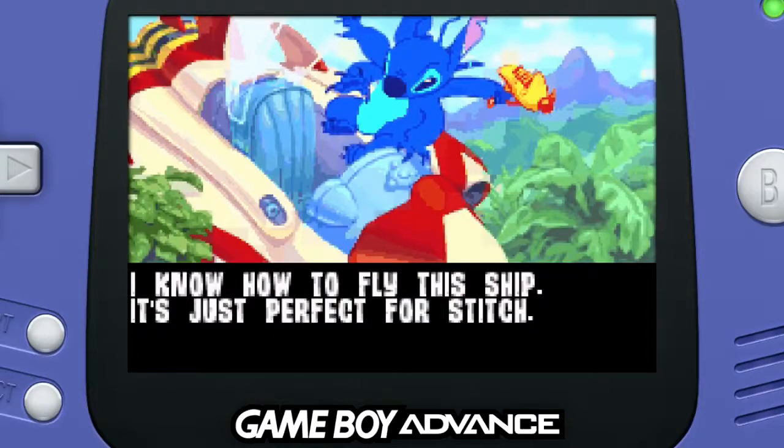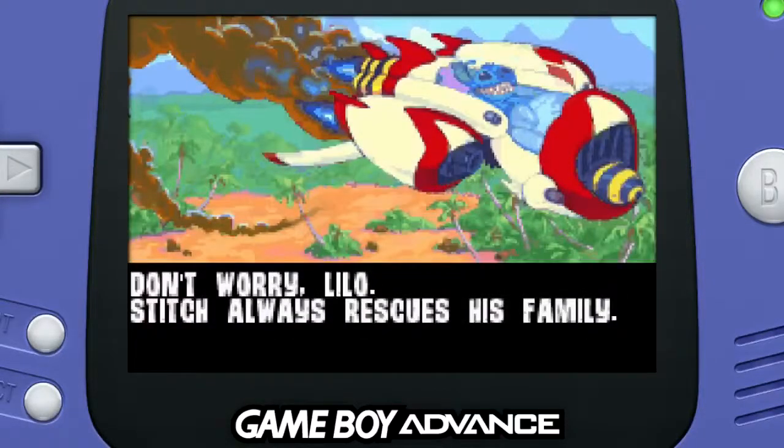I know how to fly this ship. It's just perfect for Stitch. Don't worry, Lilo. Stitch always rescues his family.